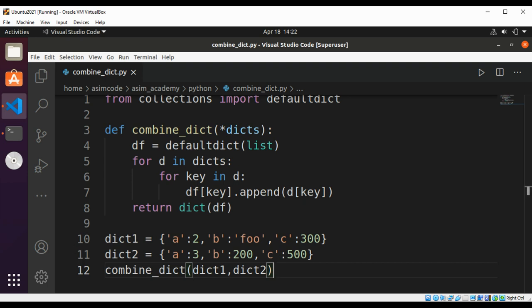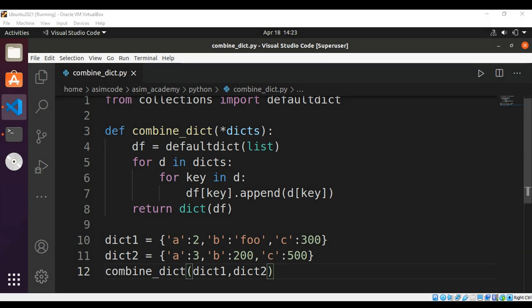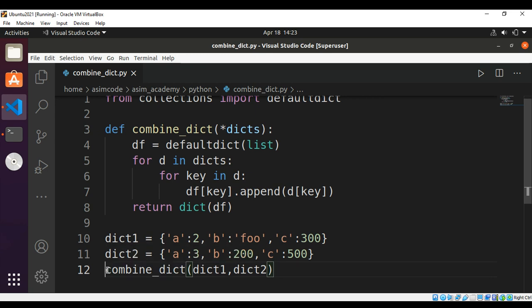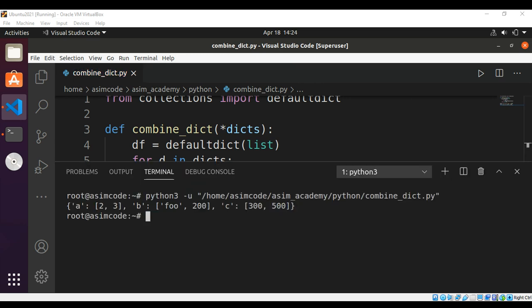Need to run our script and check that. We also need to print the results, so we are going to use a print function. And here is the output of our combined dictionary values and keys.